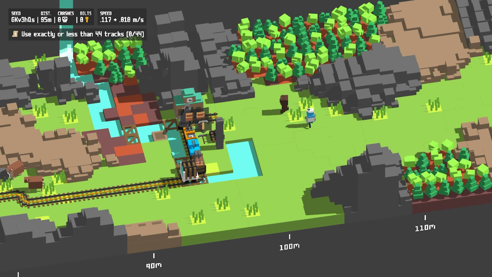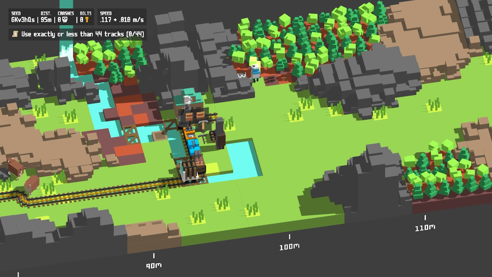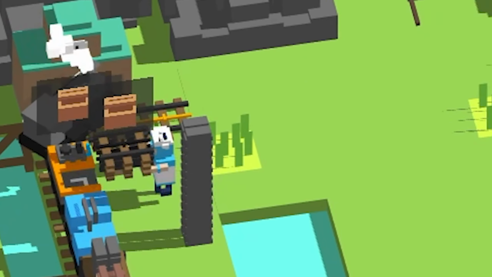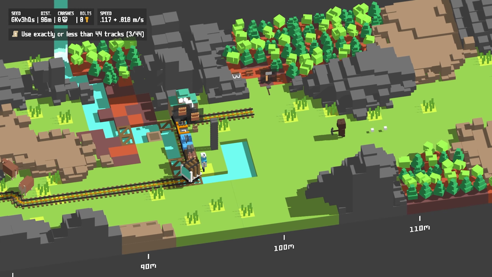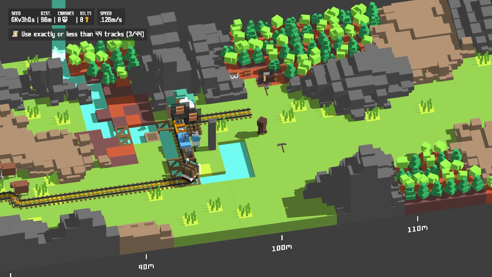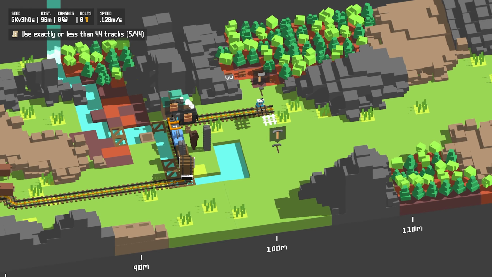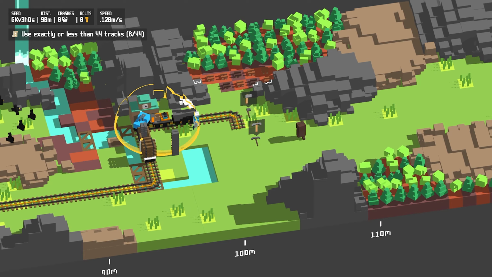Wait, what's the mission first? Yes, less than... Axe. We need a lot of wood. Less than 44 tracks, okay. Oh, we're never gonna get that one. Really? Probably. There's no rail. Oh. 1, 2, 3. Don't unrail the train. Yep. 4, 5, 6.